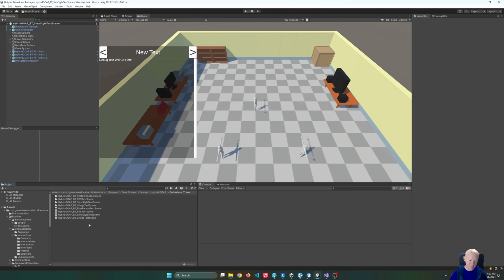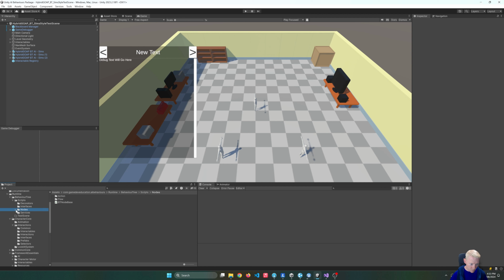So this is one that I don't necessarily need to set up in all of these. I think I'll stick with the Sims one, but what I'll end up doing is turn off the interactables so that they essentially have to wander around and do other things. So my focus is I want to set it up so I can have an action that can perform animation requests. So I'm going to start off by heading to our behavior trees, where I've got our different bits of logic. There we go, behavior trees.